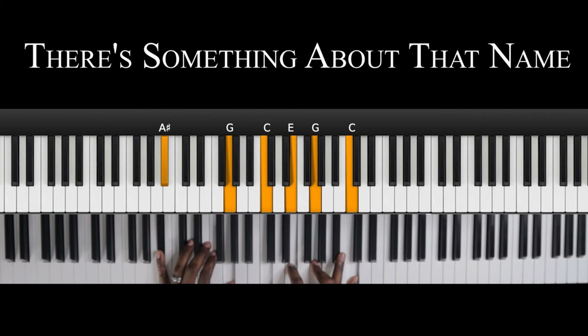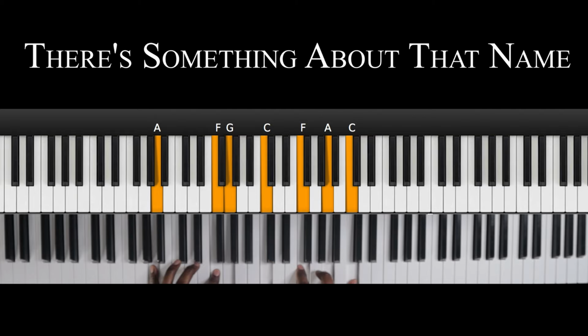going back to that F major, but we're going to do this in first inversion, because instead of starting here with the bass note, starting here on the third. All right, however, we're adding the ninth. So in my left, I have A, F, and G. In my right, I have that regular F major triad with the added C. All right, so it sounds like this. Proclaim.